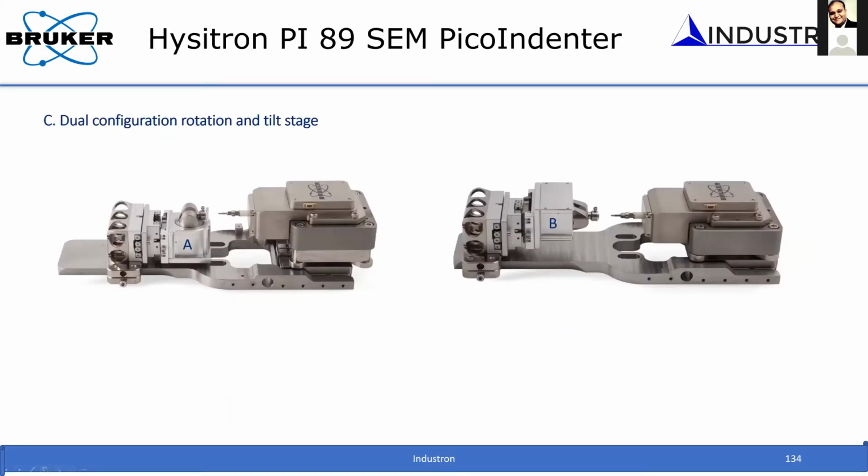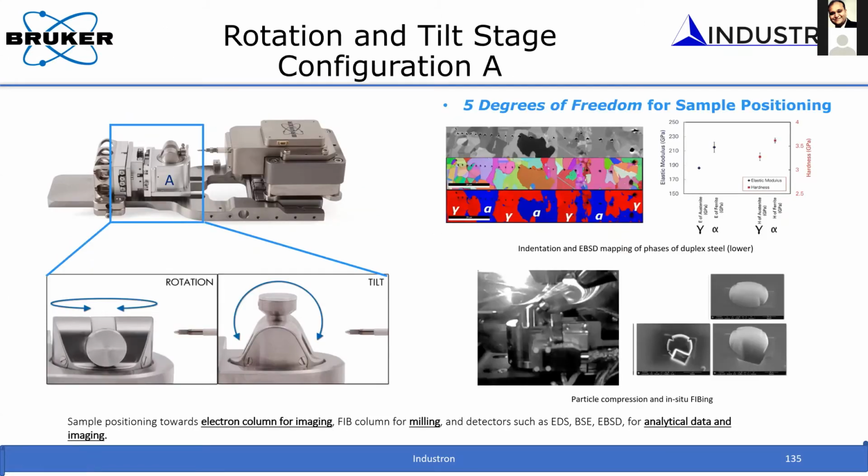So on top of it, these linear stages are useful for positioning the sample as well as positioning the transducer. You also have a rotary and tilt stage. This is the rotary stage, which can rotate in this axis. And the tilt stage moves in these tilt positions. And you can also mount this the other way around so that the rotary axis is along the axis of the tip. So it can have that combination for certain types of experiments. So it is very flexible in that way. I think the next slide will show you a better picture of it. Basically, the rotation is in this axis, and the tilt is on this axis.